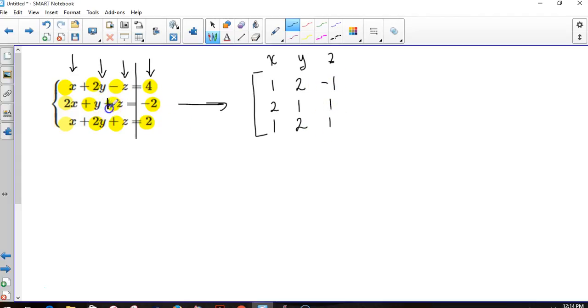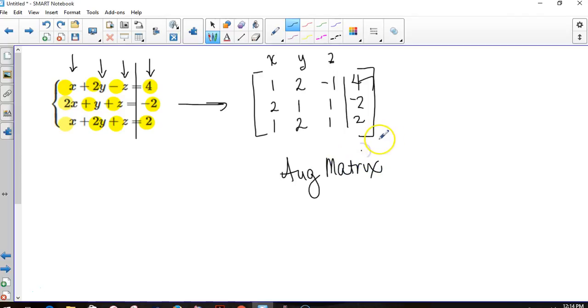Now let's say that this one wasn't here, and it just was x plus y. You can have a 0. That's totally fine. Draw the line, and then I'll put my solutions. And this is what's called an augmented matrix. Now the calculator can create an augmented matrix, but what we're going to do is just plug this matrix into our calculator. You measure the size of a matrix, rows by columns. So this is a 3 by 4.